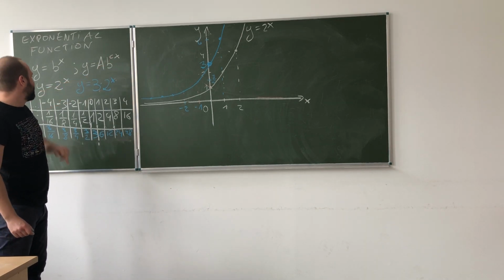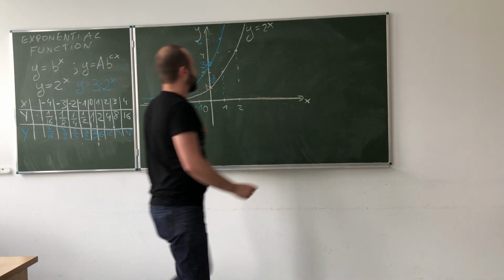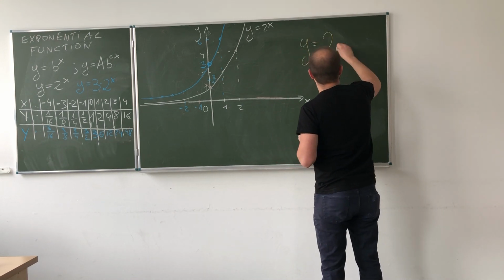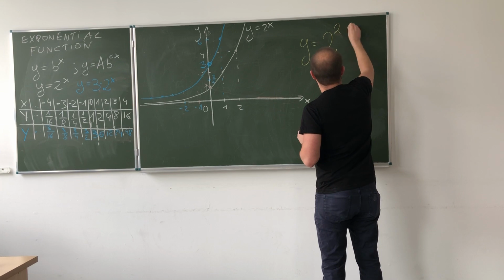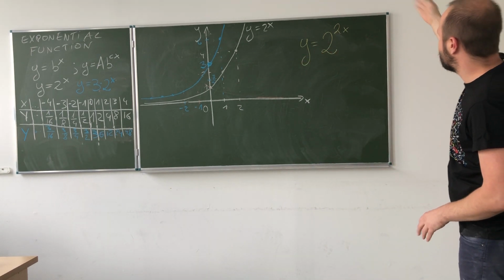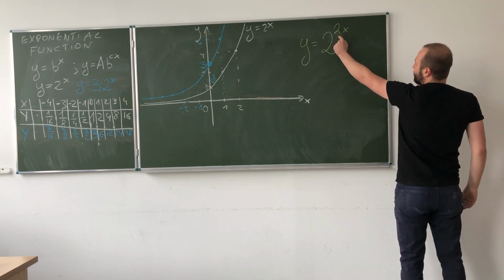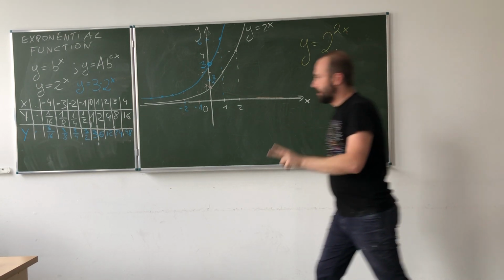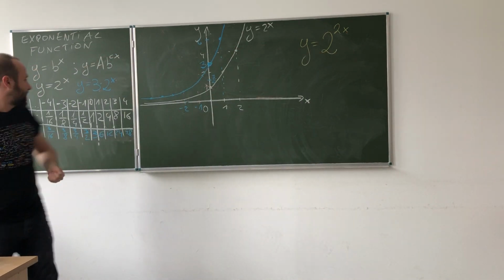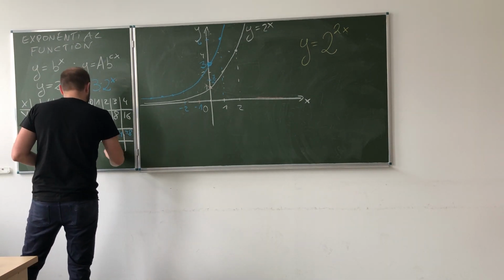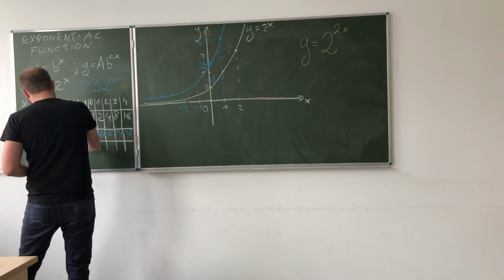So here, what if the function we are interested in is y equals 2 to the power 2x. So look, I just put a number over here in the exponent. So now any power that goes in here is multiplied by 2. Okay, so let's go back to the table and see what we are going to get this time.